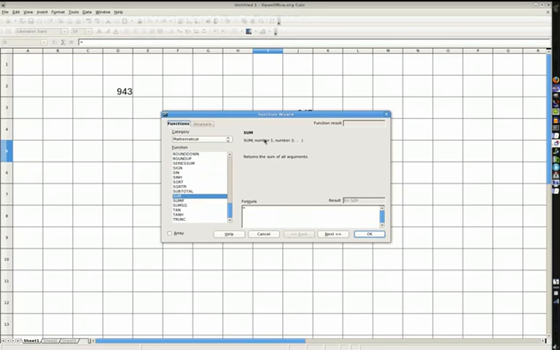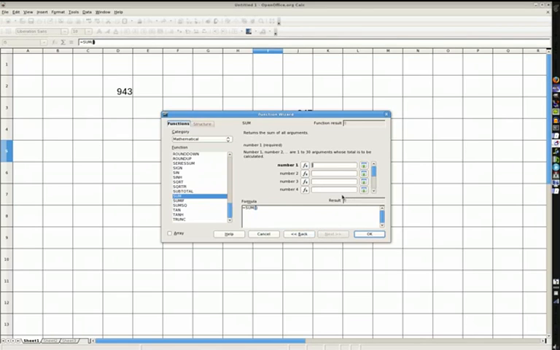A parameter is just the data that you have to give the function to operate on. So it'll say sum and then number 1 semicolon number 2, and then you can add more than just 2 numbers. You just separate them each with a semicolon. Now, so right here we will put, since we're doing this by hand, you know what, this is a little bit different than what I usually see.